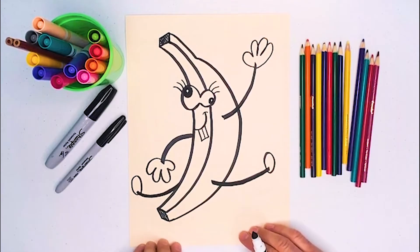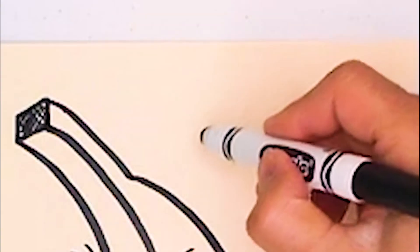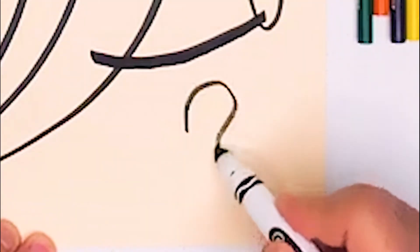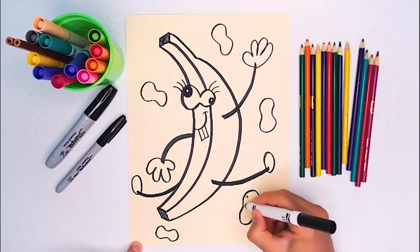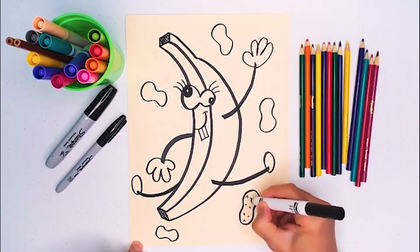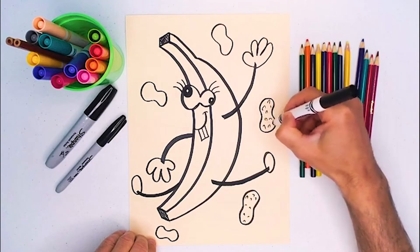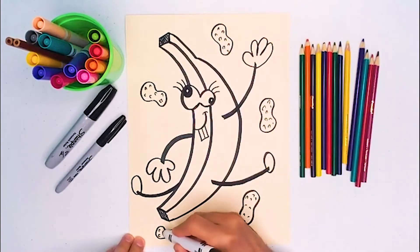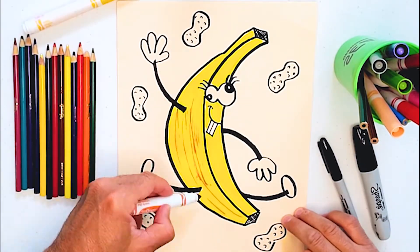Awesome. And now we're going to end this cool, crazy drawing with a couple of silly peanuts. It's kind of like a figure eight shape, and you can come up with your own crazy pattern — it doesn't have to be peanuts. I like doing little curves for texture on the outside of the peanut. And we're just about done, my friends, with Miss Banana Splits. It's a crazy banana drawing. That's it, my friends — thanks to Babby for showing us the cool banana drawing and giving us the idea.